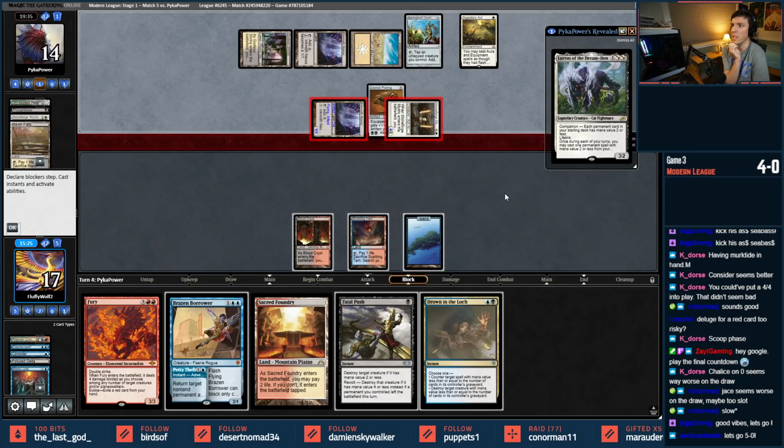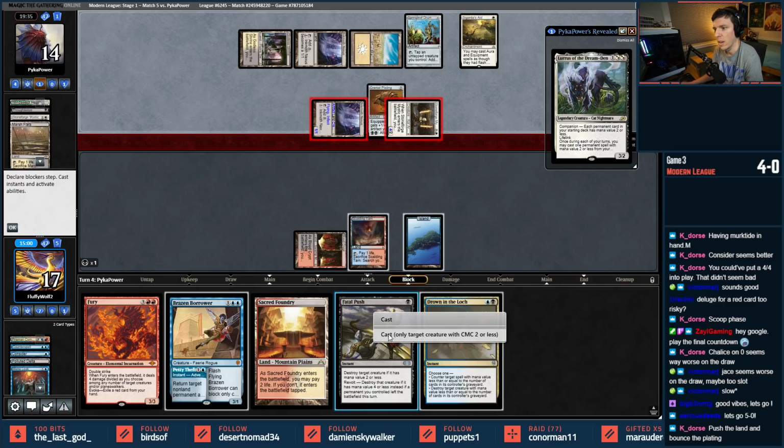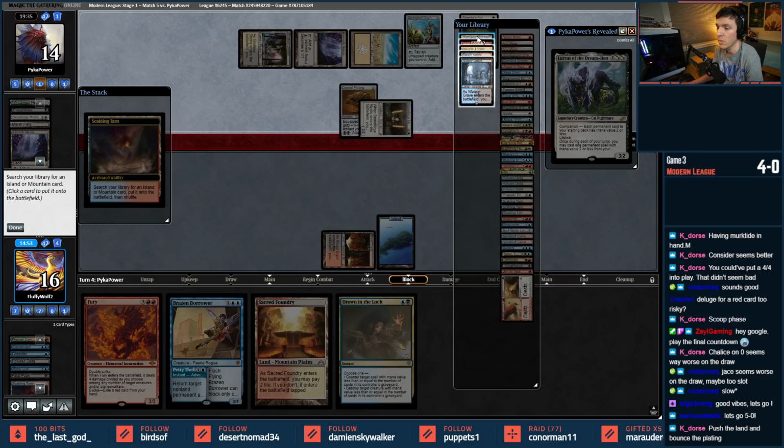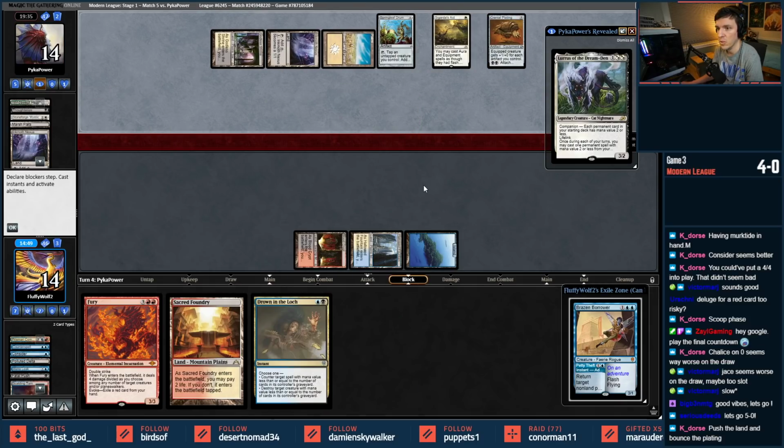I probably should have, when they cast that, bounced Sigarda's Aid. I'm taking more than I should here. I don't feel like I need to bounce the Cranial Plating here. Not yet. But maybe I should. All right, I do like the line of pushing here and then bouncing. I'm going to get a Hallowed Fountain, so I have kind of all my colors. This way I take like nothing.